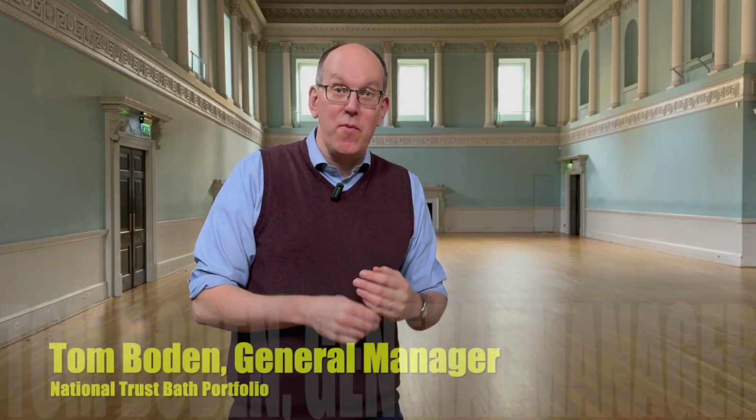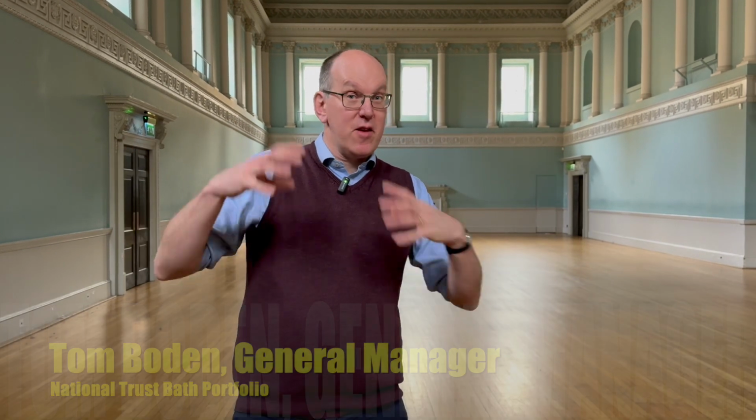Fingers crossed. Will National Trust members still have free entry when all of this is done? Yes, so we're looking at how we manage that, and we're thinking that National Trust members will have free entry, but it will be paid for otherwise. But we're exploring that because it's a different model to how we work in most of our other places. Normally members would have free admission when it's a place that has historic collection, and this is creating a whole experience. So there are times when there have been charges. So, for example, if you come to a big light show at Stourhead, then members do pay for that. But at the moment, the plan is for free admission, but that's something we have to keep under review because it's obviously a big investment here for us.